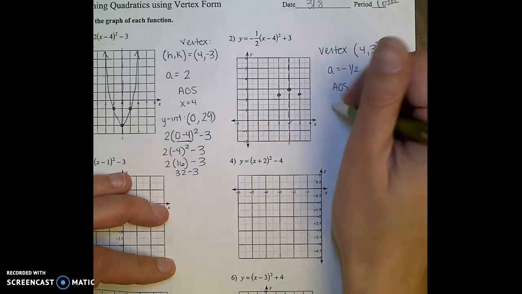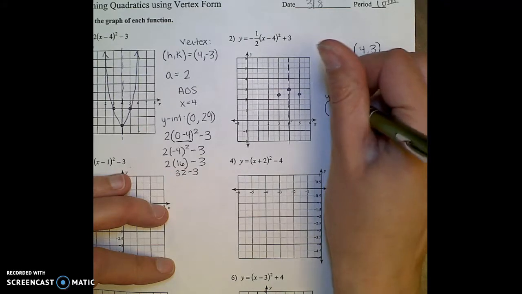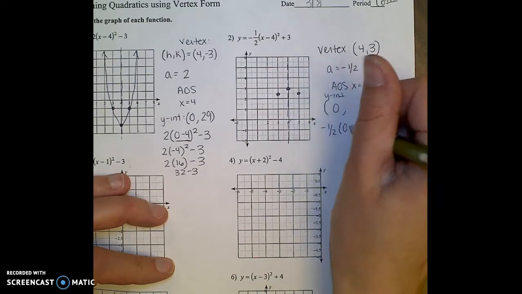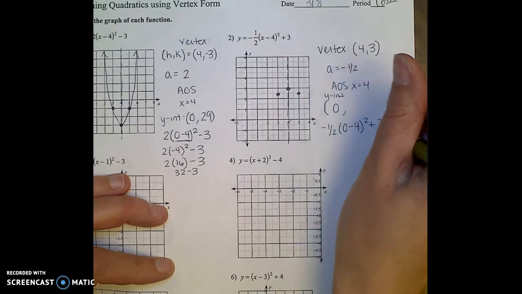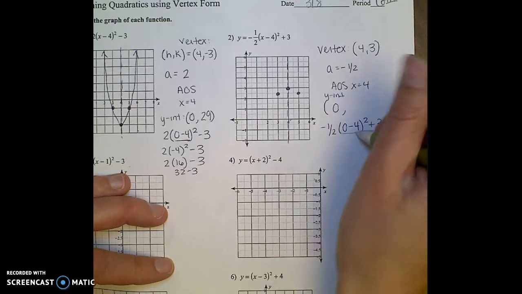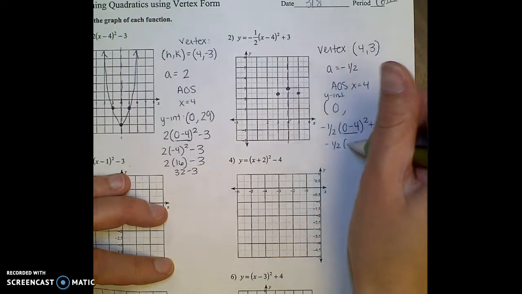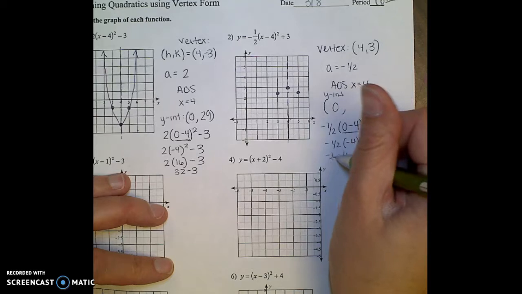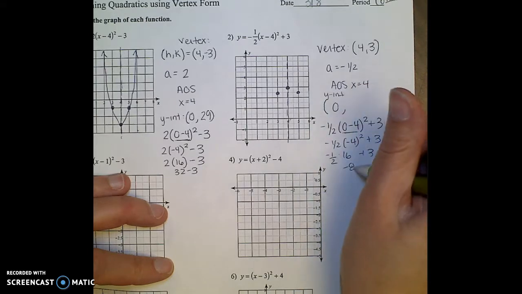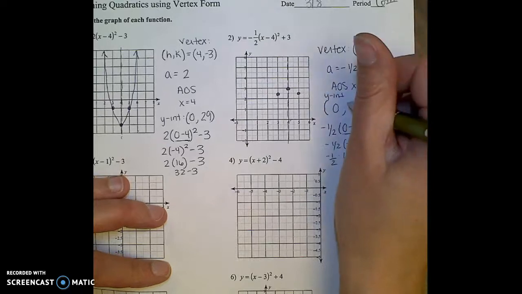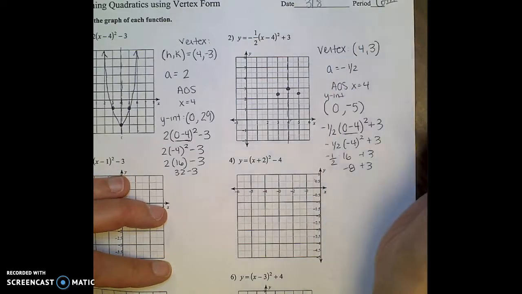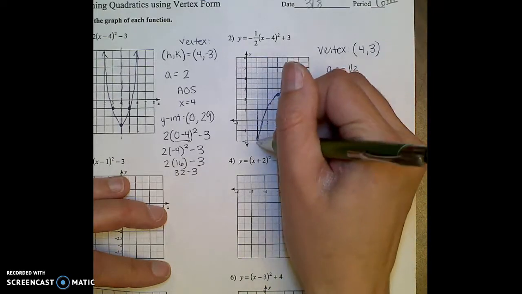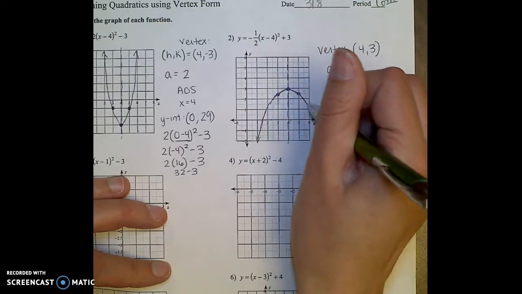We can try to find the y-intercept on this one. So if we do that, we're going to plug 0 in for x. So we'd have negative half, parentheses 0 minus 4 squared, plus 3. So 0 minus 4 again is negative 4. Squared is 16 times negative half will give me a negative 8 plus 3 is negative 5. Man, I can't fit that either. What's wrong with me? That's all right. At least we got some points that we can look at, so we can kind of sketch our parabola out like that.